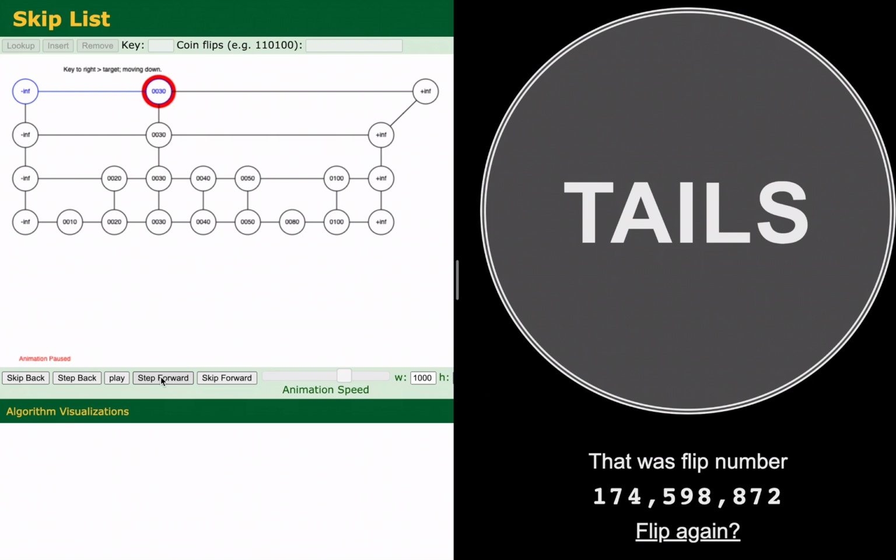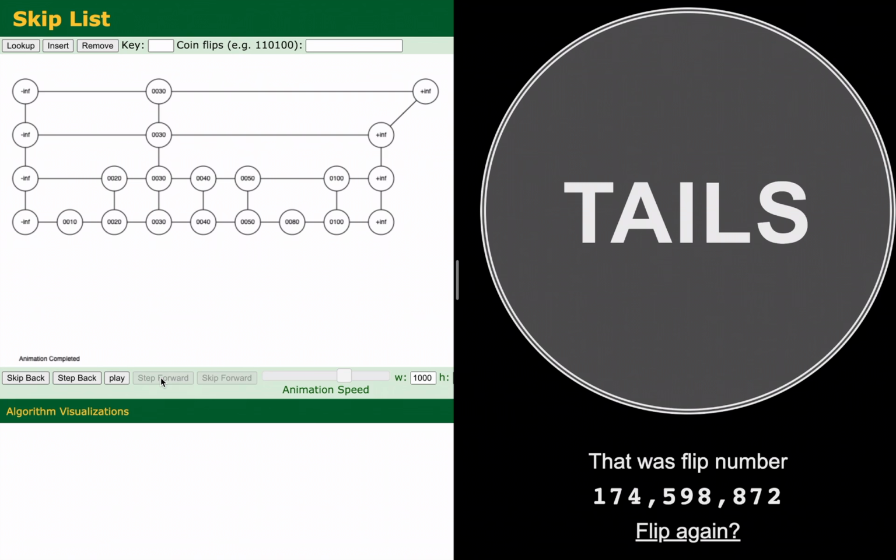Next, we can see that 80 is less than infinity, so we move down twice, and 80 is greater than 40 and greater than 50, so we move right twice, but it is less than 100, so now we can move down to the bottommost linked list. And the element to the right is indeed equal to 80, so we move to the right. And even though we have technically found 80 at this point, the algorithm still continues because it must be certain that we've reached the bottommost linked list. So it finds that 100 to the right is greater than 80 and tries to move down, but it can't, which signifies that our search is done.